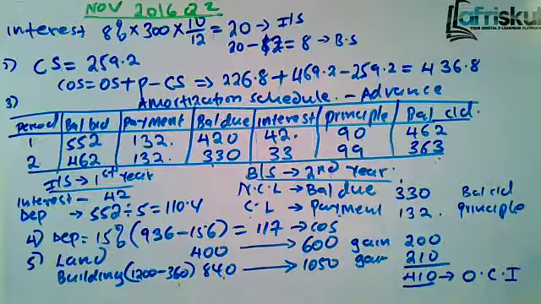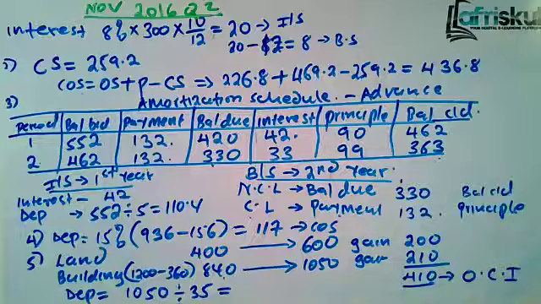We are told that land and building were revalued on 1st November 2015 at 600 and 1050 million respectively. After revaluation, the building was estimated to have a useful life of 35 years with a nil book value at the end of its economic life. So that means you can get depreciation on the building. It was revalued at the beginning of the year, from 840 to 1050. So you'll take 1050, and at that time it had a remaining useful life of 35 years. If you're given the economic life, you have to depreciate. So 1050 divided by 35, by that you get the depreciation on the building.